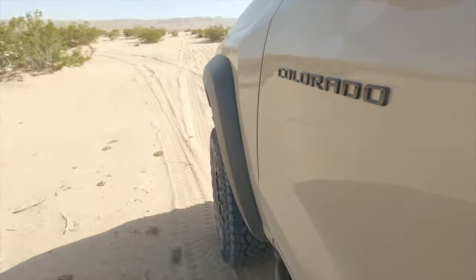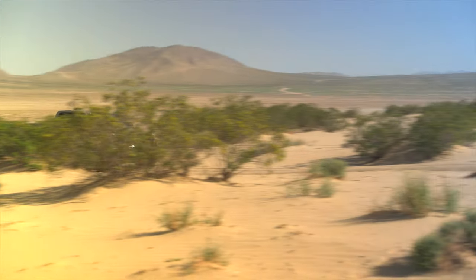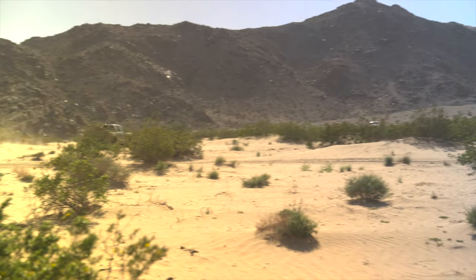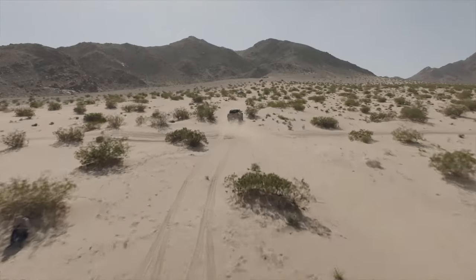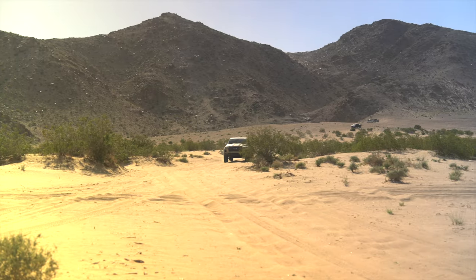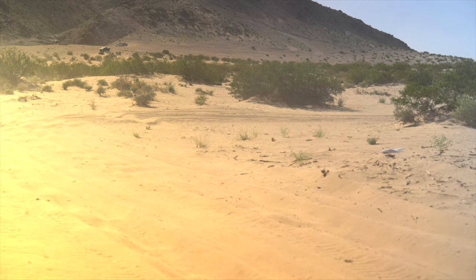Unfortunately, you'll have to bear with me for some of the weird camera angles during this video. I'm working with a very cheap, temporary phone mount from Five Below and it's going to be a little bouncy. But I assure you this is not really being transmitted to me the driver — we'll try to put in as much B-roll footage as we can to make the experience better for you the viewer.